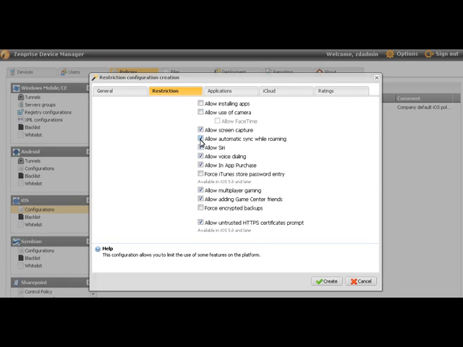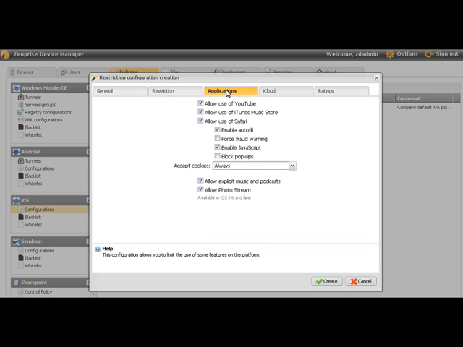Users can be restricted from accessing camera and gaming portals, thereby enforcing lockdown policies. Access to YouTube and iTunes can be blocked, thereby enhancing user productivity.